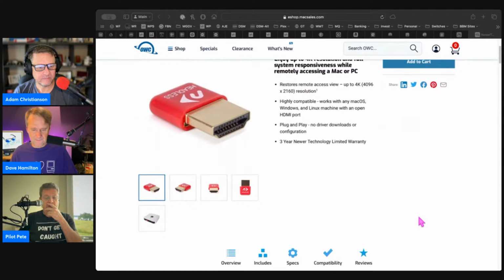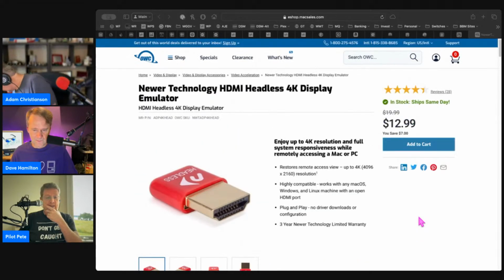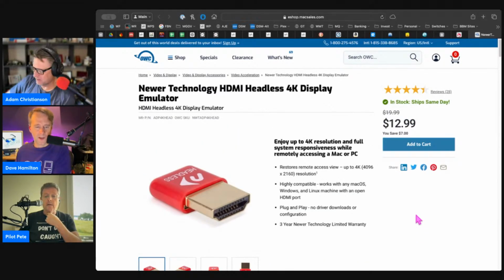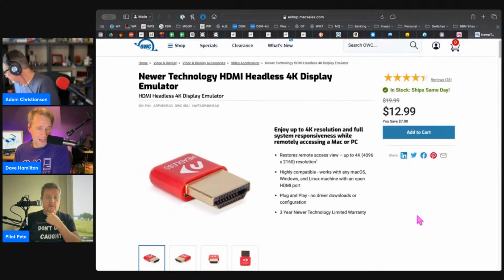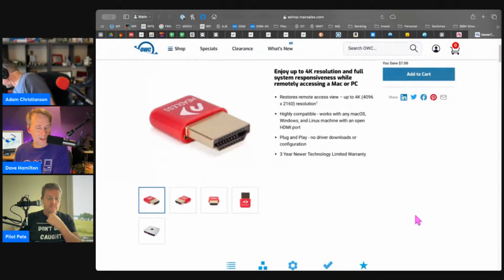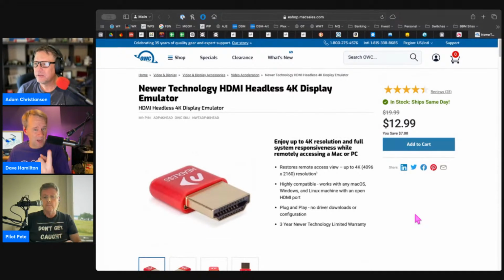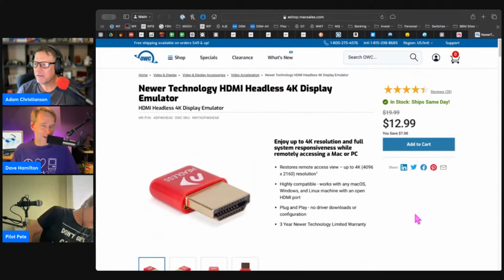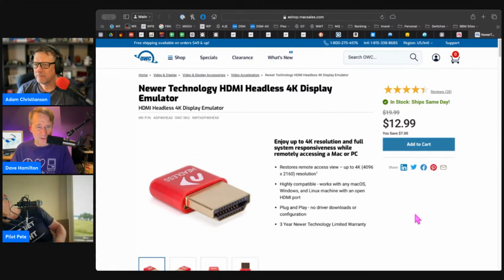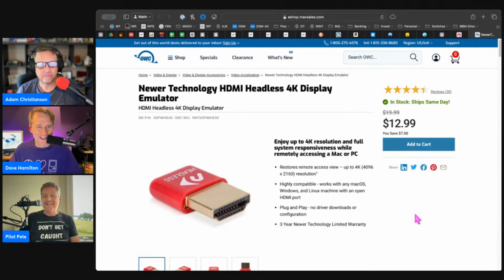I'm not sure that mine even goes to 4K, the one I have in my Mini. Okay. Yeah, but that's interesting. It is an HDMI plug, so you'd need a Mac with an HDMI port, which I think the MacBook Pro has. But you could dongle to the dongle, right? If you don't have an HDMI port on your Mac, you could get a dongle that has an HDMI port and then plug this dongle into that dongle, and then you're living the dongle life.